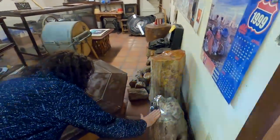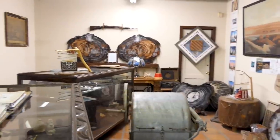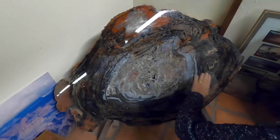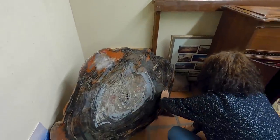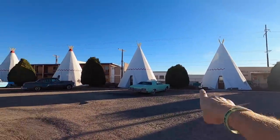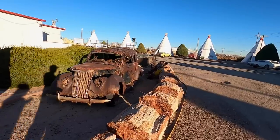That is petrified wood — look at that! This one is polished so you can feel where the mark was and then where it's been polished smooth. That is literally just the most beautiful thing — even though it's been polished you can still feel the rings. There are so many trees just lying everywhere as you drive down the road. You don't even have to go into the park to see it.